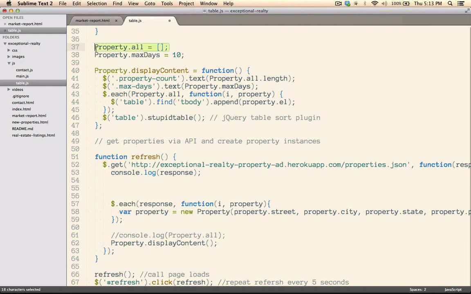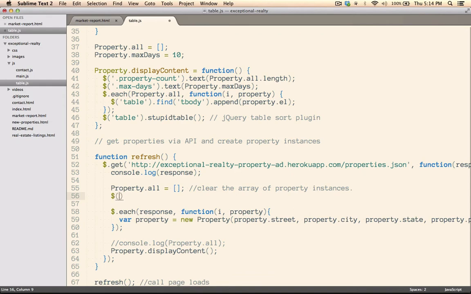So we can say property.all to physically clear the array of property instances. So additionally, what I want to do is clear out the DOM. So I'm going to have jQuery select the table and I'm going to call .find to find the tbody.